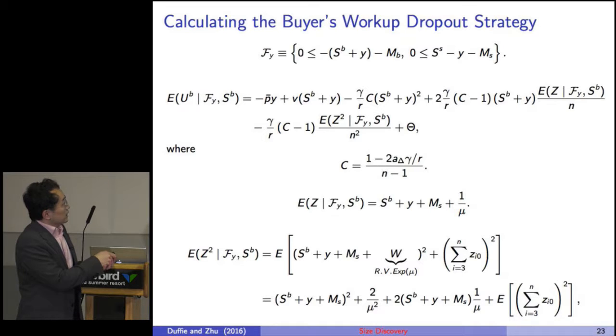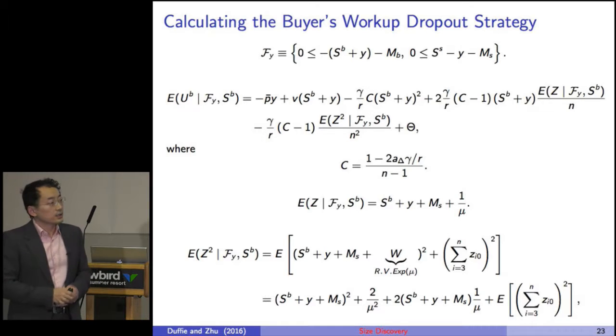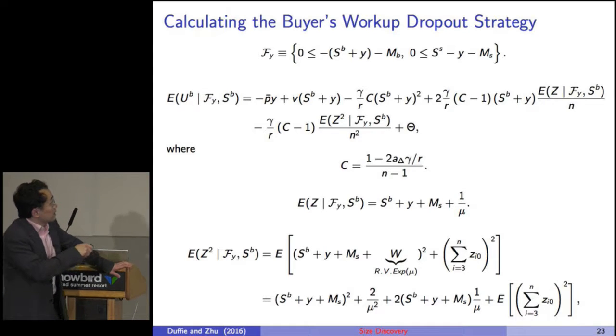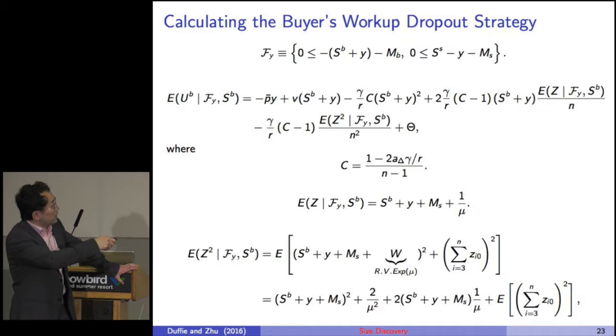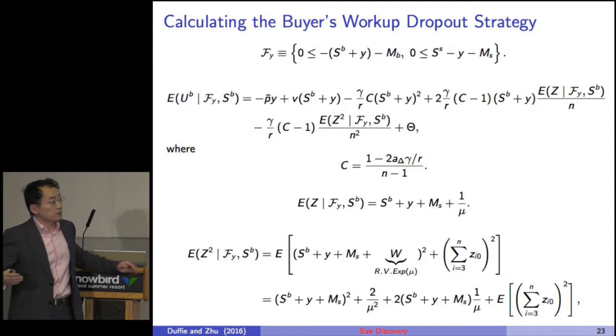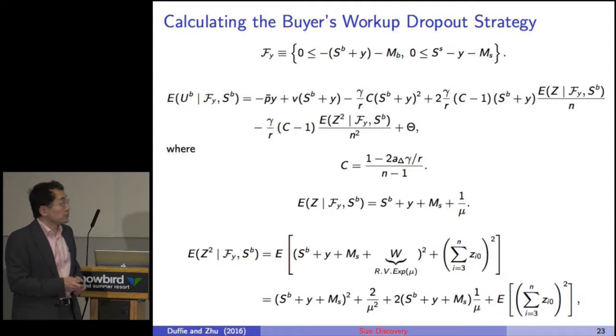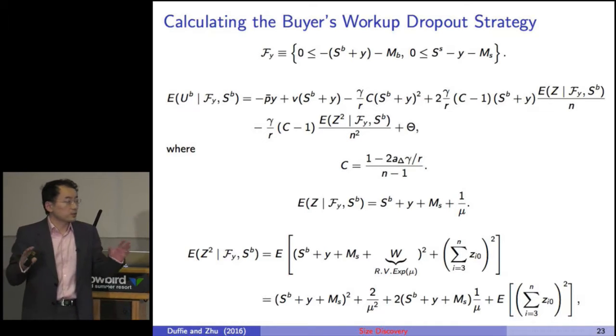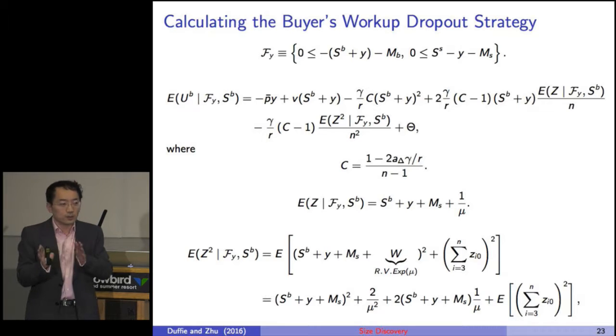More importantly, your counterparty's, the seller's, inventory size, S minus Y, is probably bigger than her dropout inventory size. Okay? So once we substitute in, we see that the whole equation has many terms, but just focus on the two terms that involve the first moment and the second moment. All you care about is the expected value of the total inventory and the expected second moment. Now, for the expected total inventory, you know that everybody who did not participate probably would have average inventory of 0, so they would wash out.